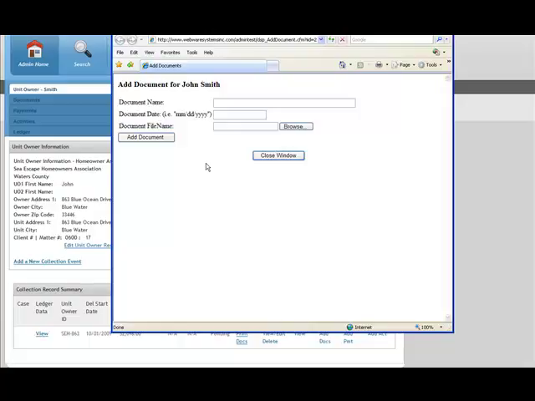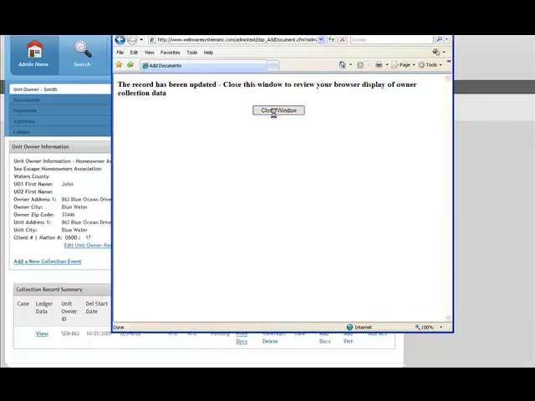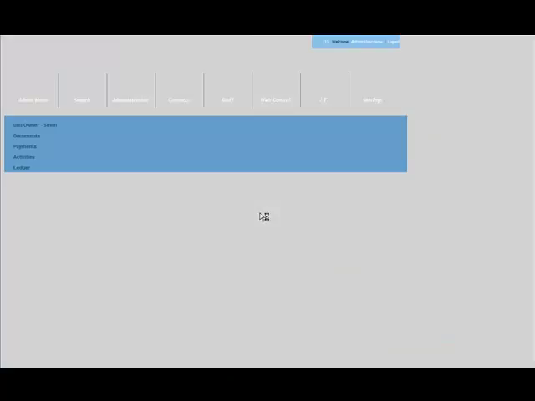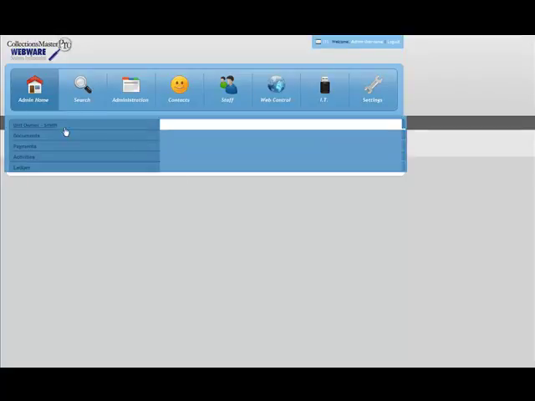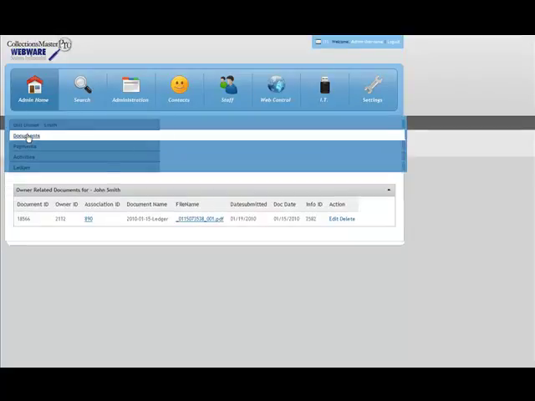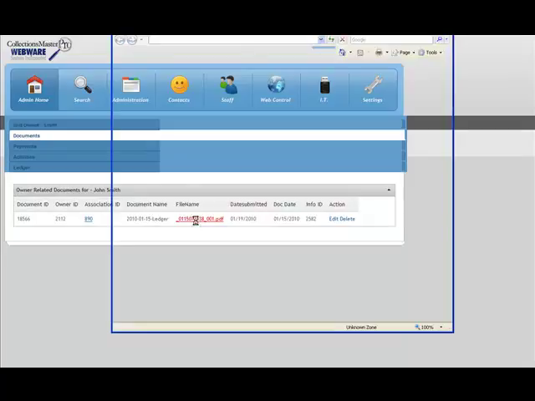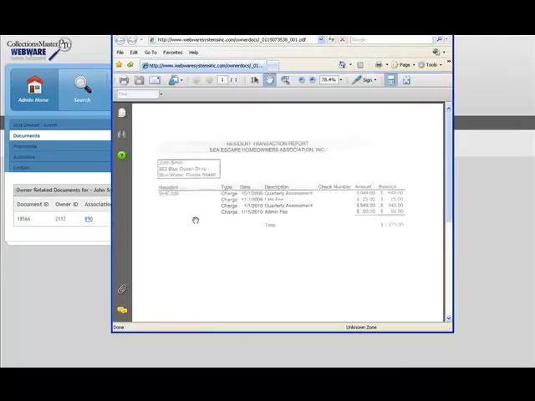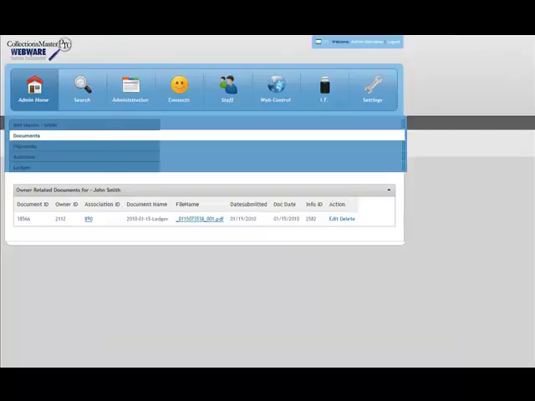Click on Add Docs, and here we'll enter the document name, the document date, the document file name, and then click on Add Document. And there's a copy of Mr. Smith's ledger right at your fingertips.